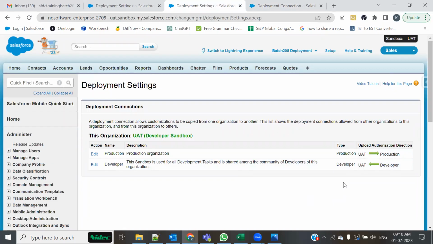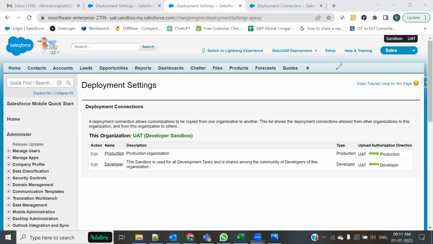अब हम दूसरी बात कर रहे हैं, हम बैक डिप्लॉयमेंट्स की बात कर रहे हैं। So I also wanted कि in certain circumstances maybe we could back deploy something from production back to sandbox, but that sandbox is not going to be developer in any case. Even though if we are establishing a return path, that path can take you up to maximum at UAT. After UAT there is a dead end. So उसके लिए UAT should be enabled to receive something from production, isn't it? Like production is now enabled to receive things from UAT. UAT is enabled to receive the things from developer, but UAT is not enabled to receive the things from production.